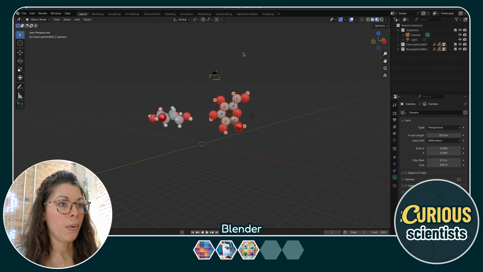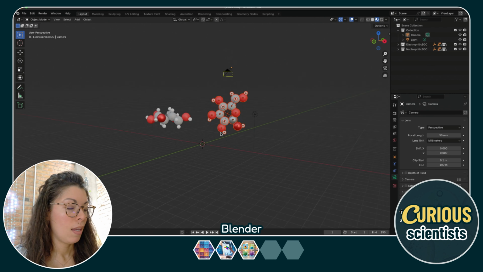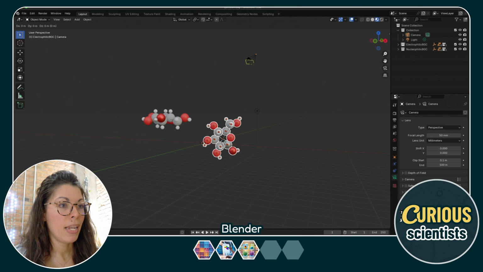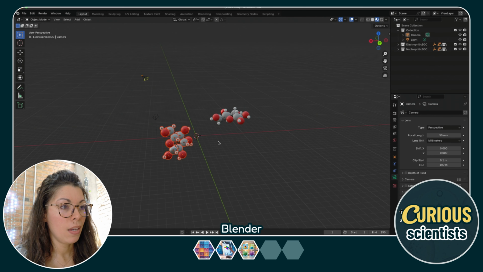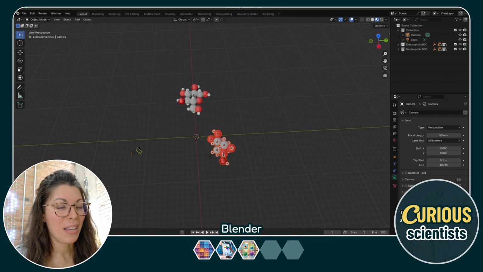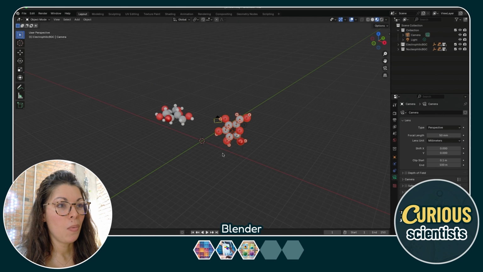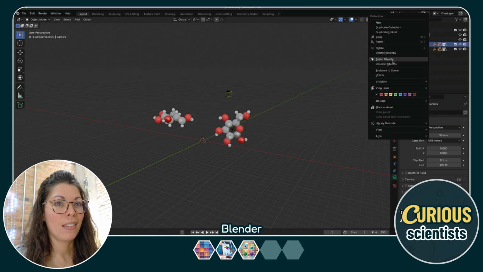So let's say we want to orient our molecule like this. And then maybe we can even lower it so that half the molecule is on one plane and half is on the other. So I'm going to try to situate it here in a quarter of the plane. And this will help when we're setting up our lighting. All right, so we have one molecule oriented. Let's select the second and do the same thing.